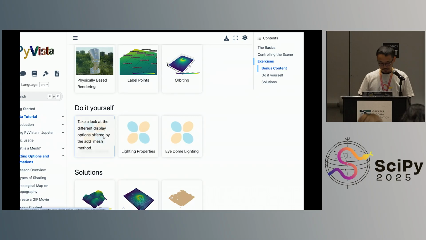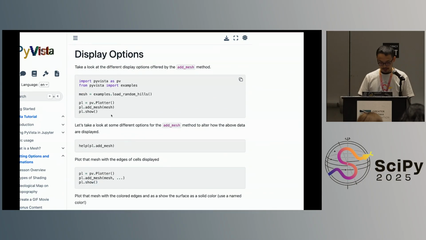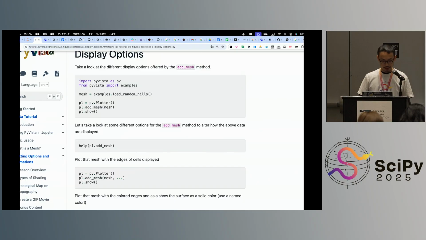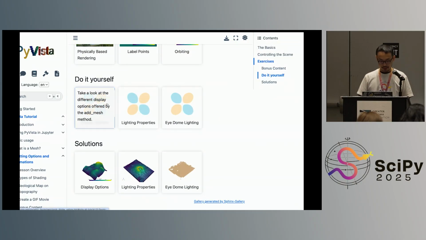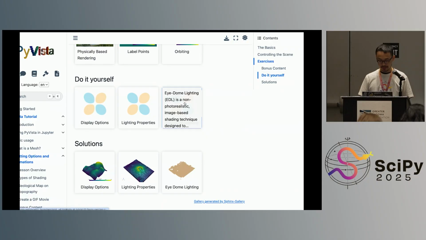What I want you to do is the do-it-yourself exercise. First is display options, second is lighting properties, and third is eye-dome lighting. We will have about 10 or 15 minutes, so please do it.